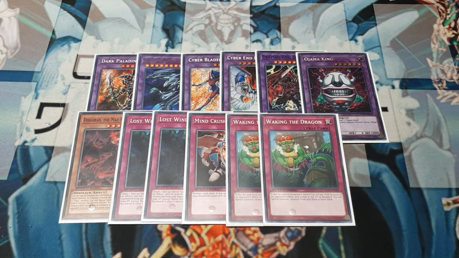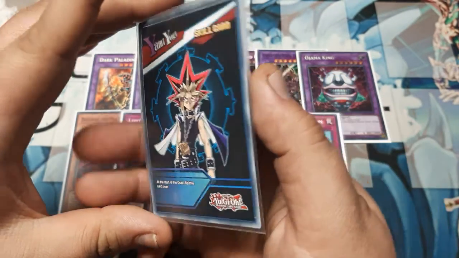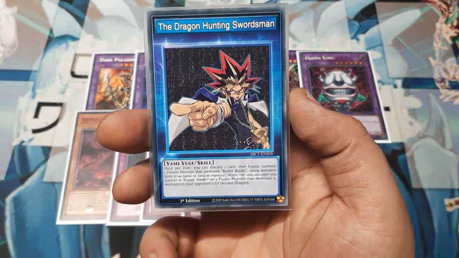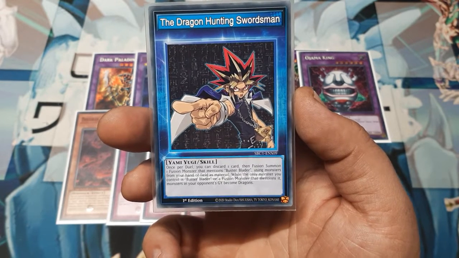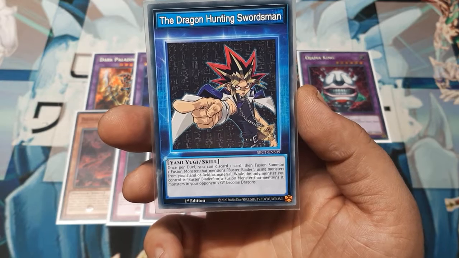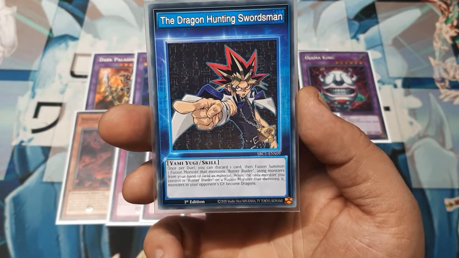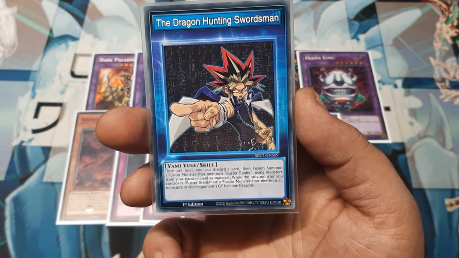So with that in mind, let's go over the skill card. The skill card is one that starts the duel flipped over, and it will be the Dragon Hunting Swordsman. The way this one works, once per duel, you may discard a card, then Fusion Summon a monster mentioning Buster Blader by using monsters from the hand and/or field as material, while the only monster you control is a Buster Blader or a Fusion Monster that mentions it.